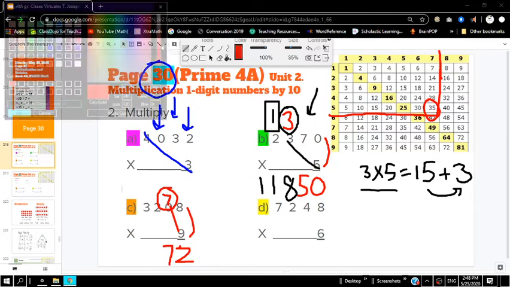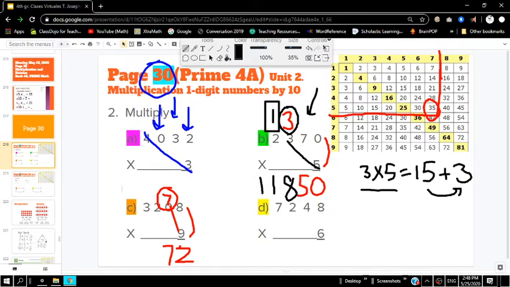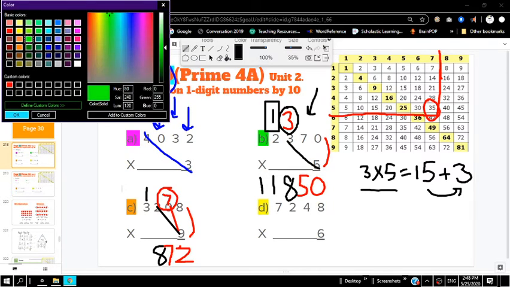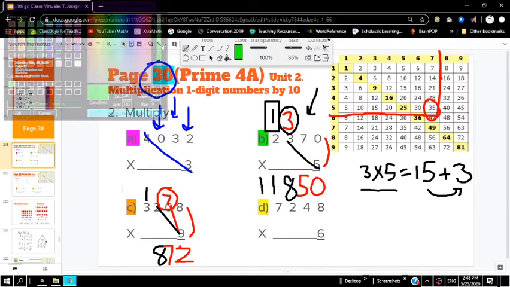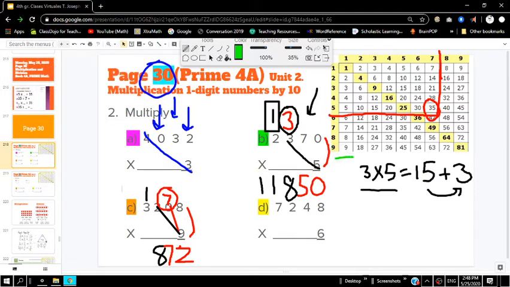All right. 2 times 9 is 18. So I'm going to take 2 times 9 next. 2 times 9 is 18. And we don't have anything to add, so we're just going to put our 8 on the bottom and our 1 on the top. 3 times 9 is 27. If I don't remember that, I can always go back to my trusty multiplication table and find that out. 9 times 3 gives me 27, and I'm going to add that 1 on the top. 27 plus 1 equals 28. So that's going to be the last step of my multiplication problem.